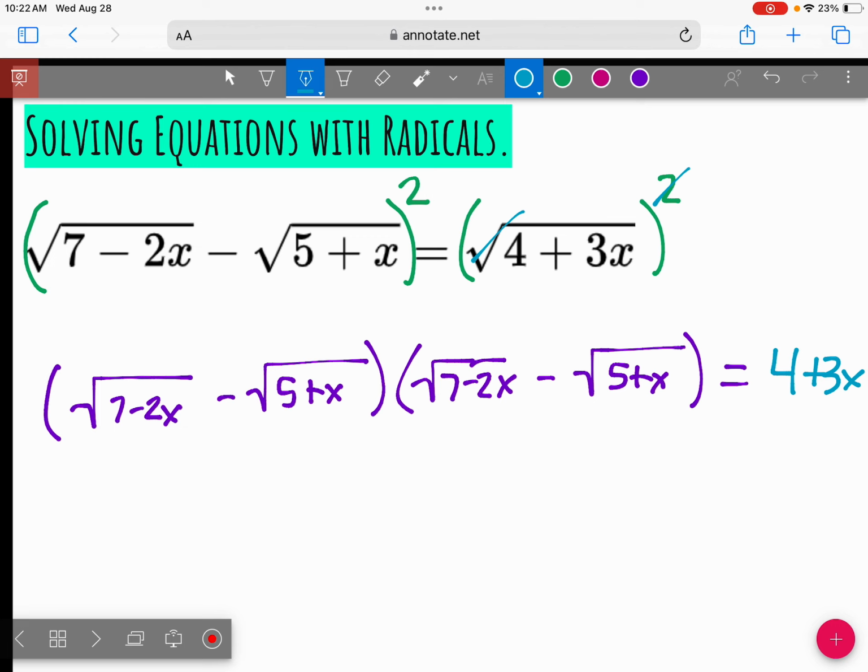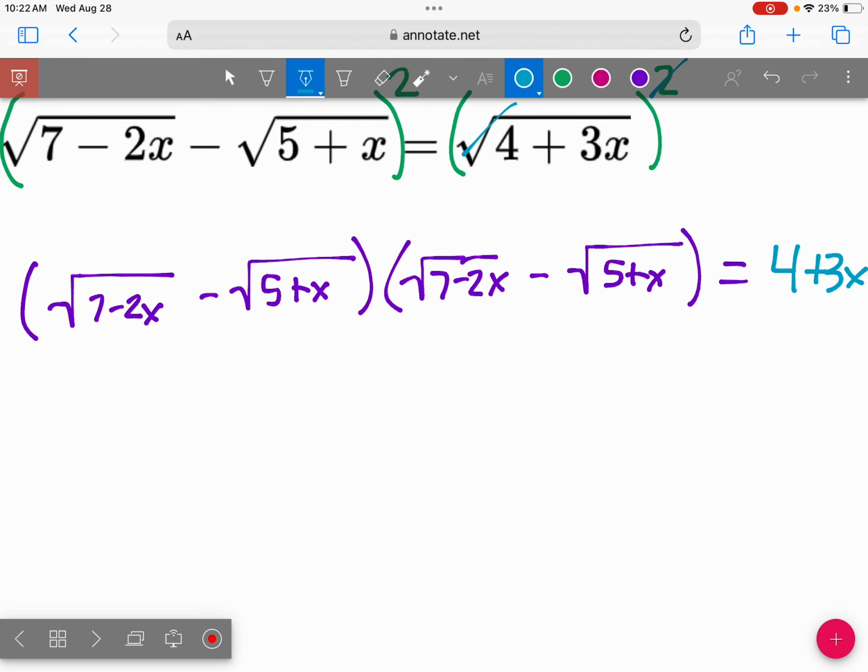Well, we technically haven't actually done anything yet. I just wrote it twice. We haven't done any squaring yet, because it will make some things disappear. Yeah, some, not all. We'll get there. I know, these are gross. That's why I wanted to do one, because there's one like it on the homework.